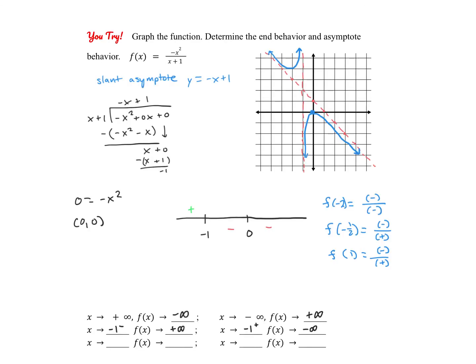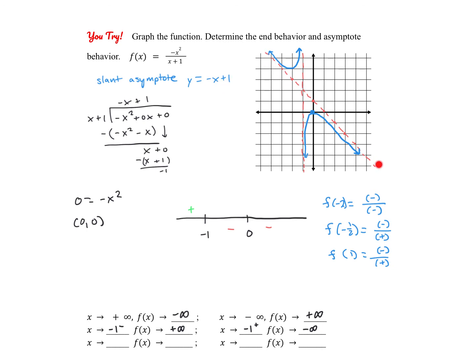All right, so go ahead and check this one. Actually makes a pretty interesting looking graph. So this one is already as factored as it can be. This one does have a slant asymptote because the degree of the numerator is exactly 1 more than the degree of the denominator. So you do a little long division, and the quotient is the equation of your slant asymptote. So the equation is y equals -x plus 1.